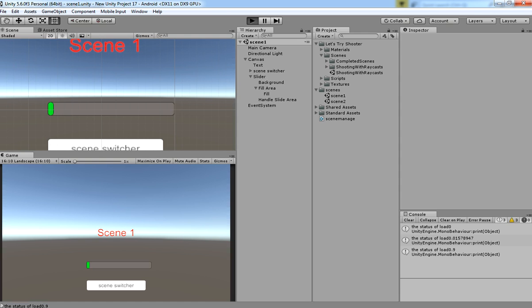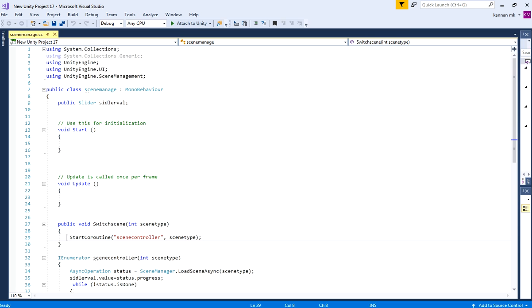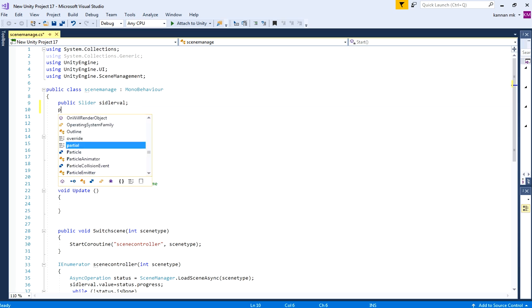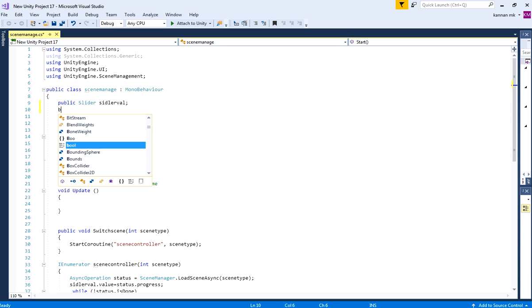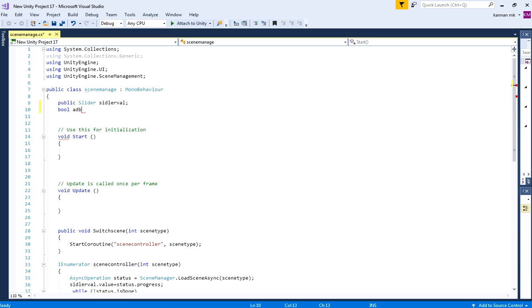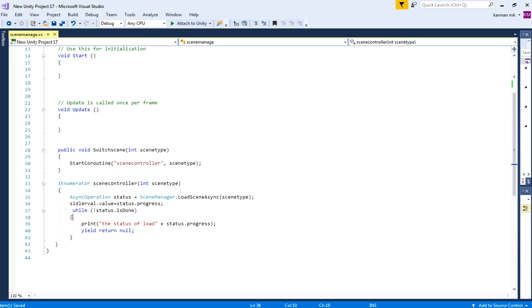What we are going to do now is have an Adbreak. You can try that on devices, either Android or iOS, it's your wish. So let's have an Adbreak between the scene switching time. Adbreak is nothing but showing an ad, either AdMob or Unity video ads, anything.